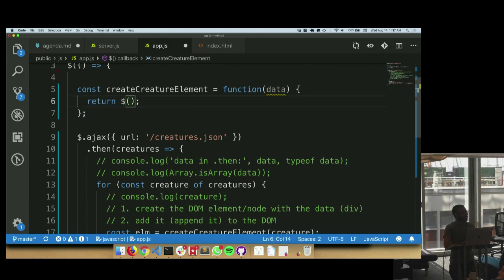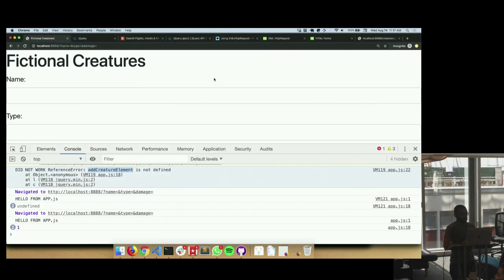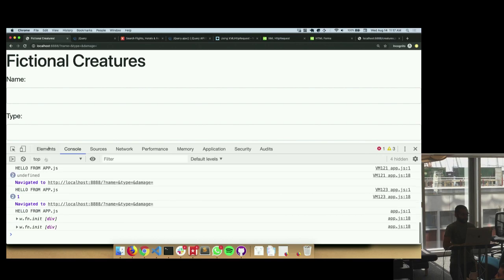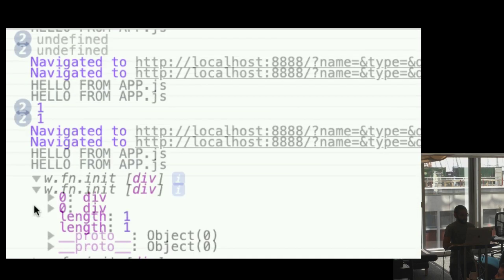So I can create DOM elements using this syntax, right? The $ syntax, which is essentially the jQuery function. And I can just pass in something like this, right? Now when I refresh, I see that I actually get 2 divs.